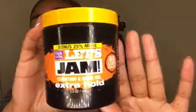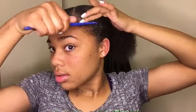How I would like it, I'm gonna take some jam and just get it flatter than what it is right now. Some of this gorilla snot, and putting it on top of my hair for a base coat to give it some extra hold.